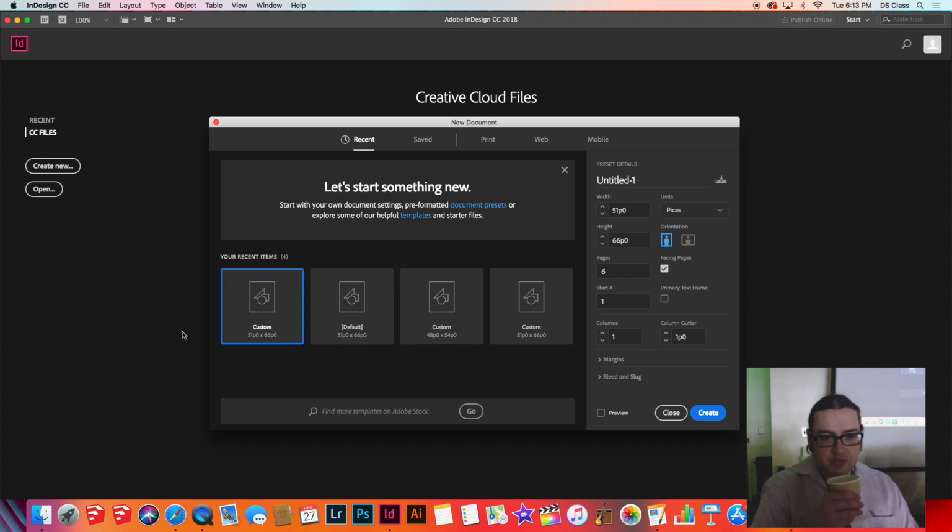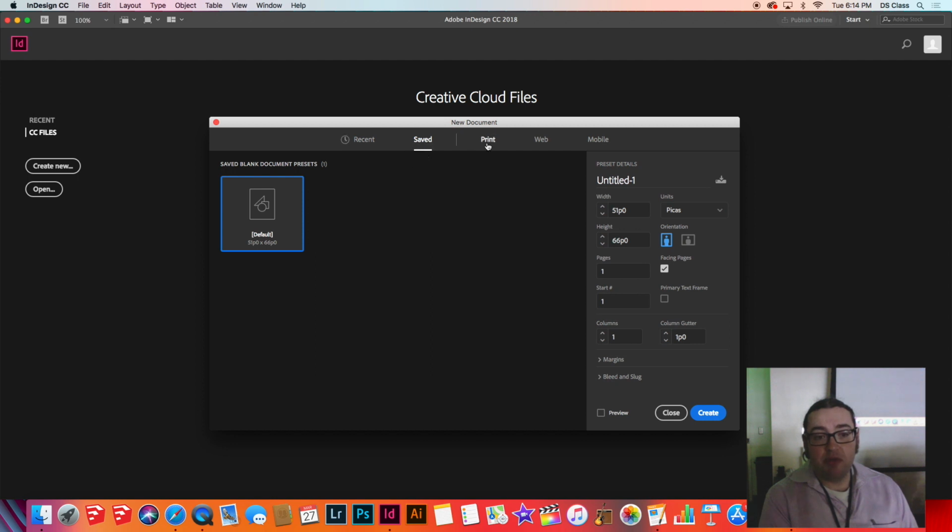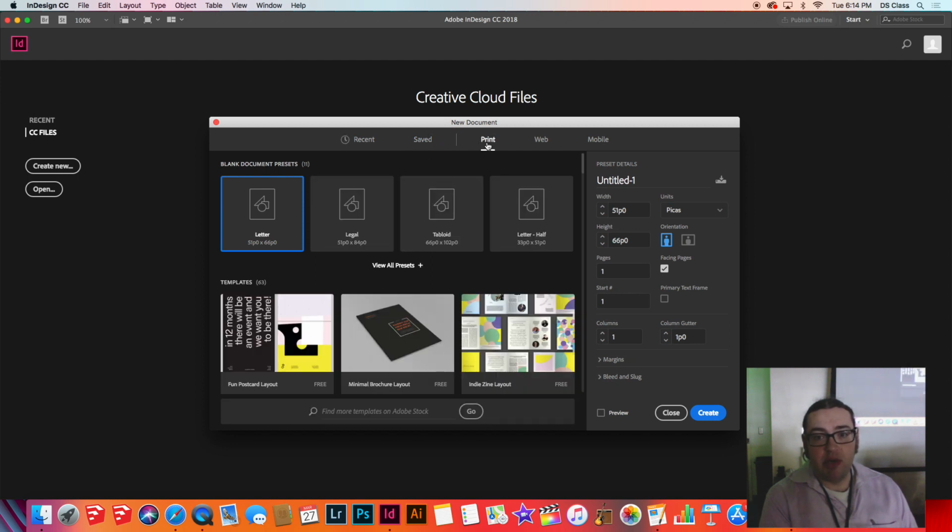First off, you've got some quick starts, maybe based off documents you created before, templates, if you will. You can create and save your own templates in the future, so you wouldn't have to spend that time setting it all back up again. And there's, of course, plenty you can download from the almighty cloud, if you wish. But we're going to manually go in and do this from scratch. So recent and saved aren't really going to do us much good. But if we go over here to print, we'll get some good options.